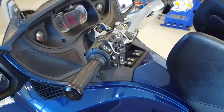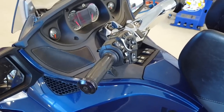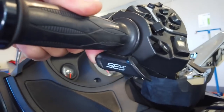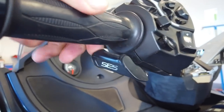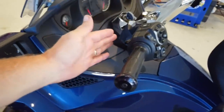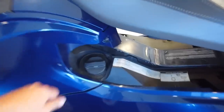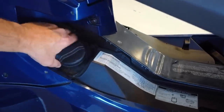This is the 2010 RT AC audio and convenience package, and it is an SE, an SE5 model. This is how you shift it. No shift lever. No clutch. These are the ones that have the centrifugal clutch that I was showing you on the computer there. So, filling your gas tank, and this goes with everything.